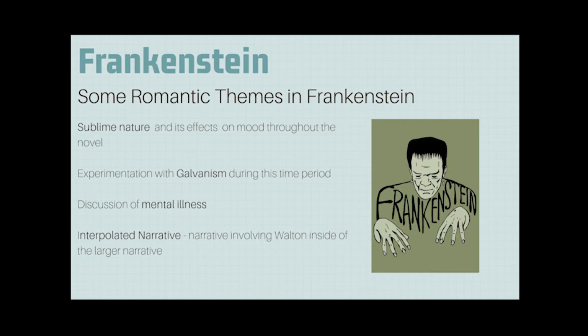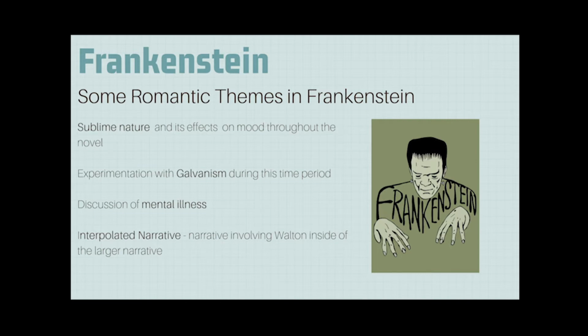During this time period, there was also a lot of experimentation with galvanism, which is the idea that you could make muscle contract by stimulating it with an electric current. This was a popular theory that galvanism could possibly restore life, and this is where the idea for Victor Frankenstein's monster came in. This could possibly be seen as an alternative way of knowing, because the reanimation of life brings us a different point of view as well.